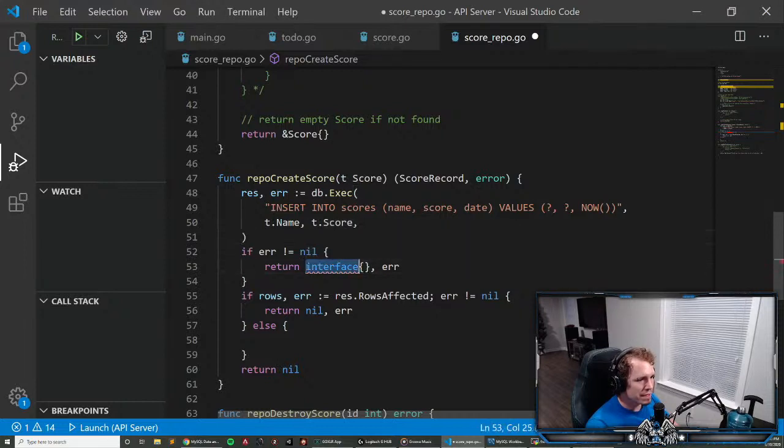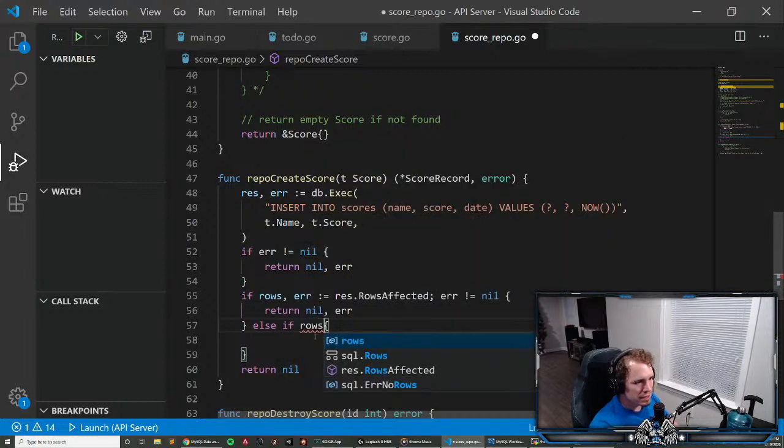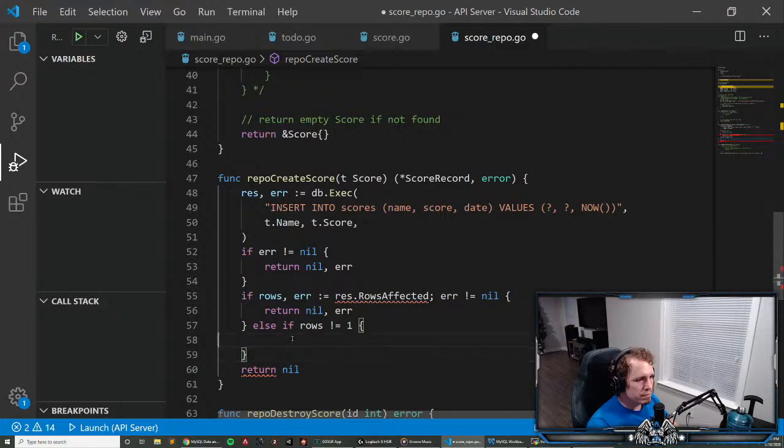No, you can't do that. You end up having to fib one of the parameters because you're just trying to return the error back. So I tend to err on using a pointer so you can just return nil, and it's cleaner.